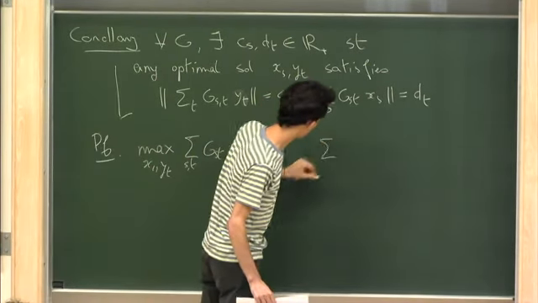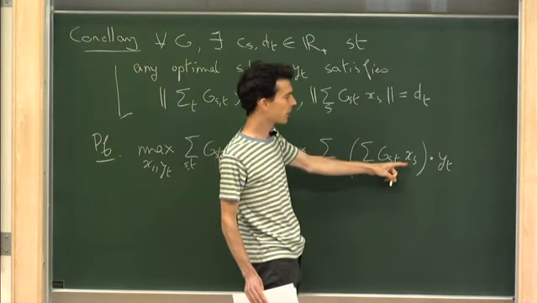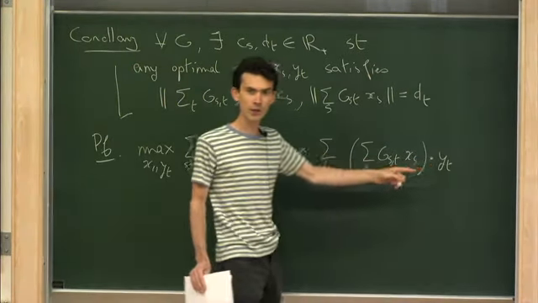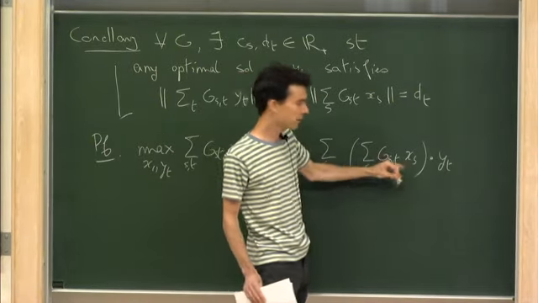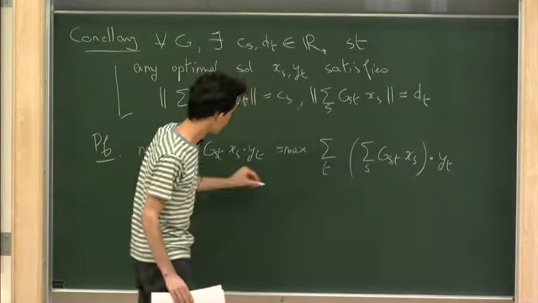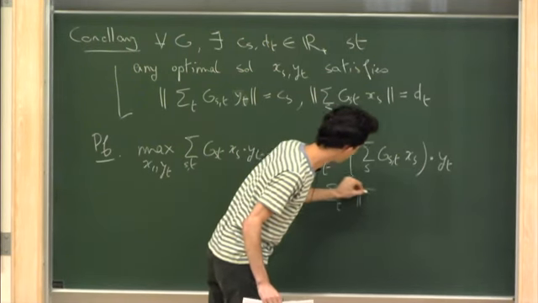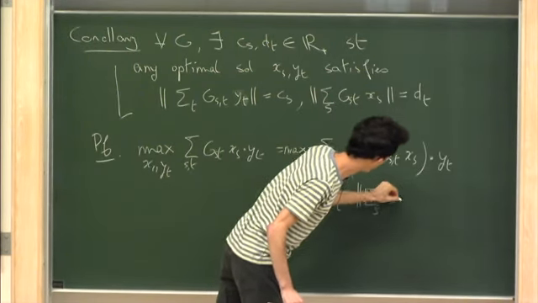But if you write it in this way, you see that if the vectors XS are fixed, then the optimal choice for YT is clear. You want YT to be parallel to this vector, and it should be normalized. So the best choice of YT is this divided by its norm. And so this will exactly be equal to the sum over T of the norm of the sum over S of GST XS, maximized over XS with the norm of XS equal to 1. All right. So we know, given the X, what is the best choice of Y.